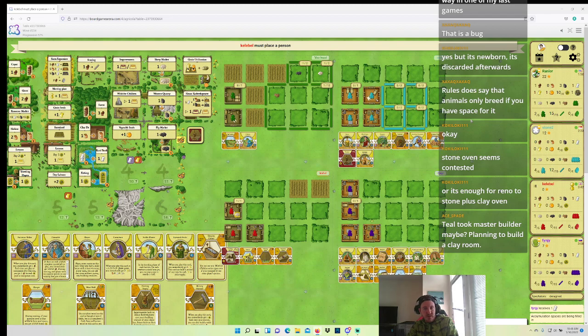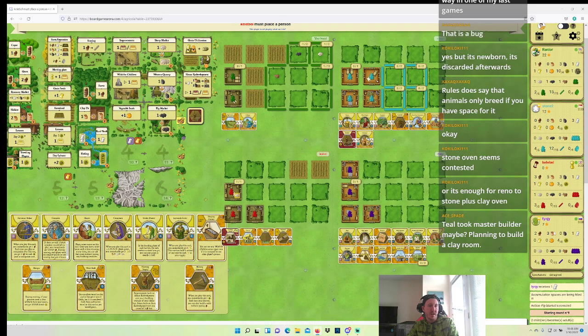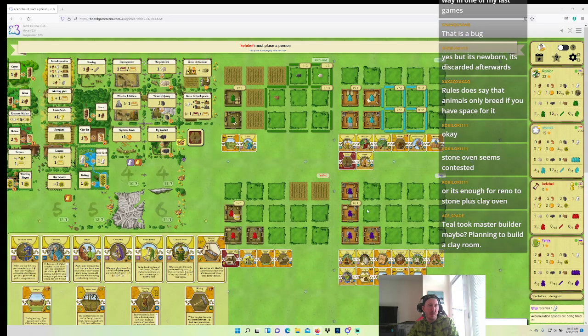Teal has Master Builder, planning to build a clay room. That could be too, I guess. Maybe it's not Hide Farmer. It could be Master Builder. Master Builder is a great pick in a draft that has House Steward. Although, I mean, House Steward should get one by purple still. I mean, purple just needs to take wood and build crazy number of rooms still and be fine. Like, purple almost certainly is building a room this round just to grow with Stork's Nest.